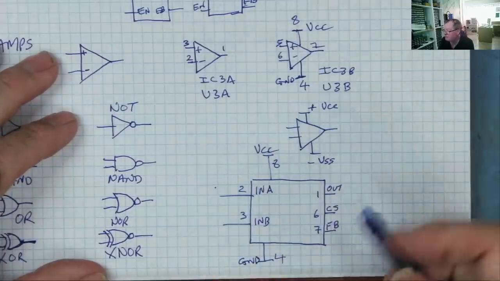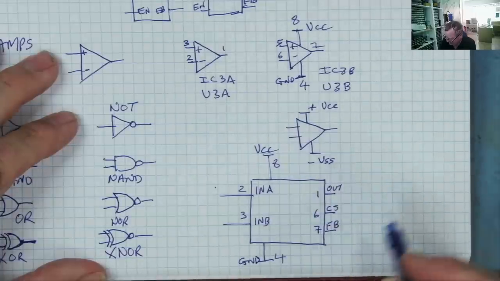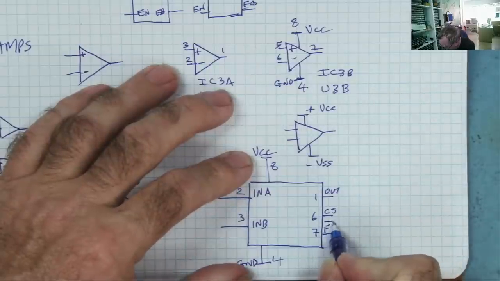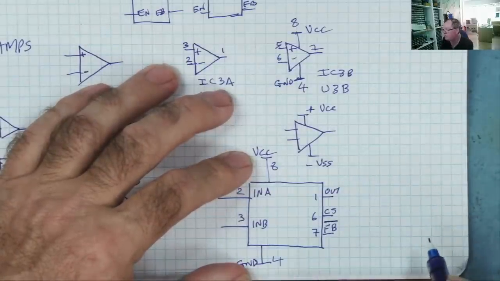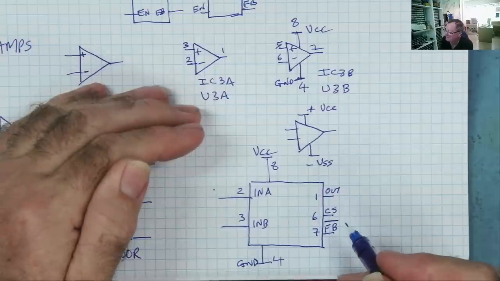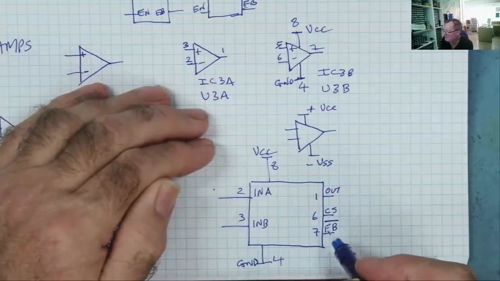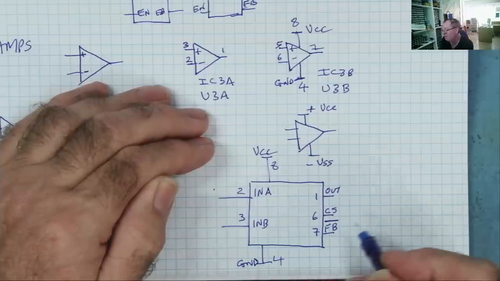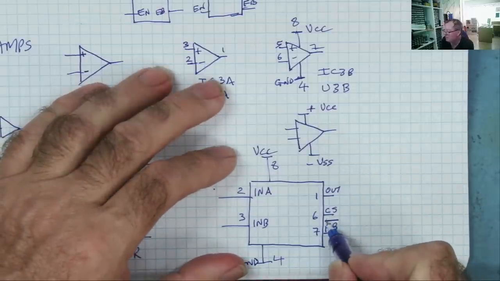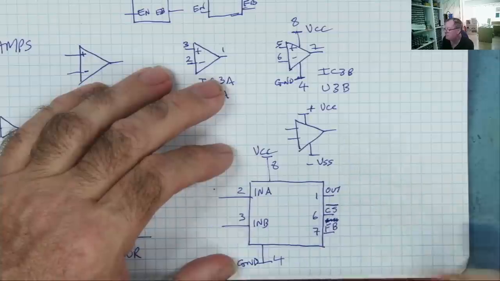Now, there's a convention with these labels which you need to know, and that is that sometimes you will find labels, in fact, often, with a bar over the top of them. What that means is that signal is active low. Now, I've drawn it in a rather silly place here because feedback is normally a varying input, yeah? So let's get a bit sensible. We won't put it there. We'll put the bar on chip select.